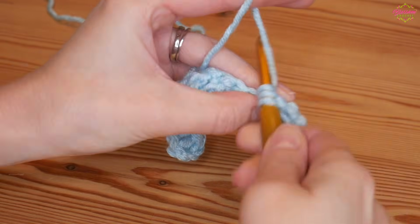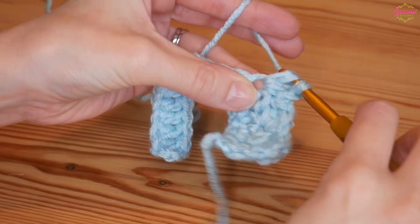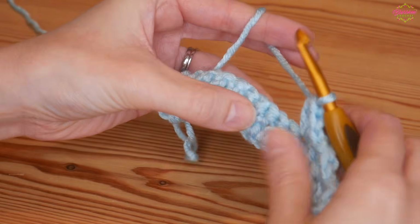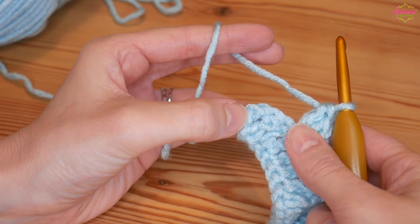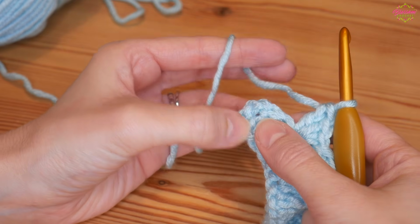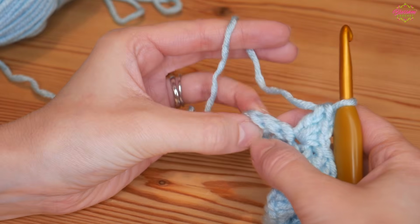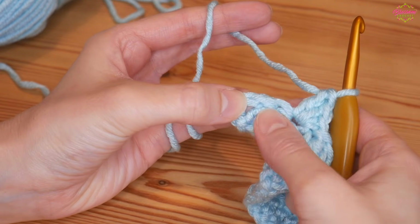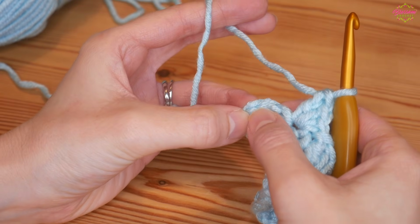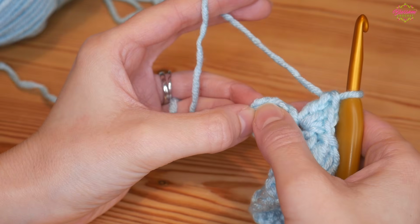And you'll repeat it all the way along until you get towards the end of your row, and we will finish the end of the row together. So as you get towards the end, you should have 2 normal stitches left and then those skipped chains from the beginning of that foundation row. So you're going to skip the top of the next 2 stitches like we normally would, and then you're going to finish with 1 double crochet on its own.